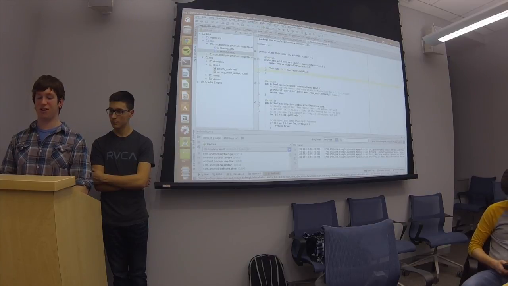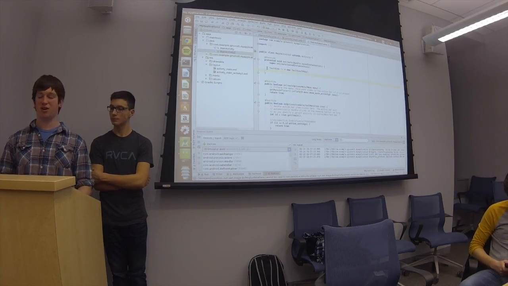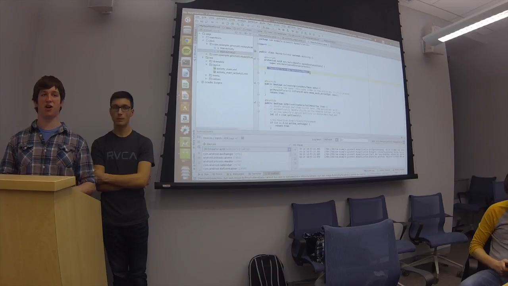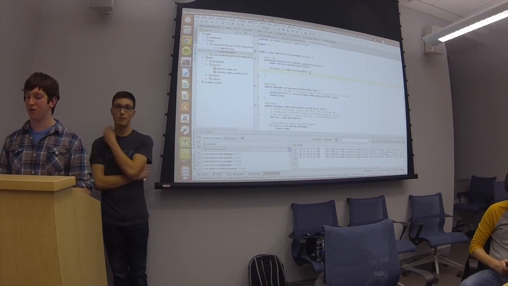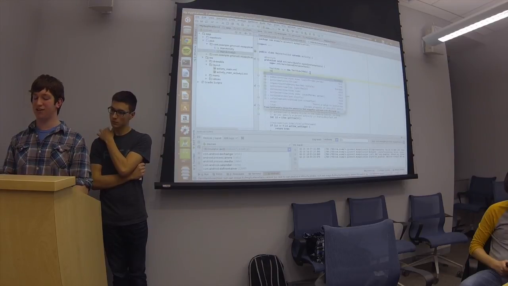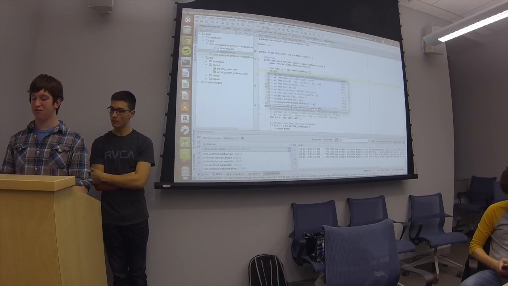Instead of building it through XML, we can define this in the actual onCreate. There are two ways of doing this, just to expose you to both. And then finally, we need to set the text of that.